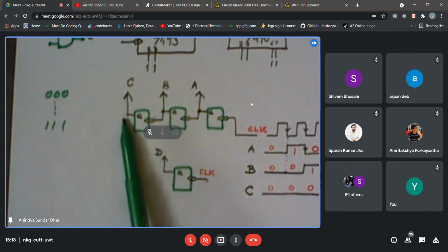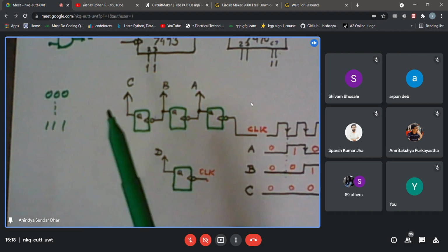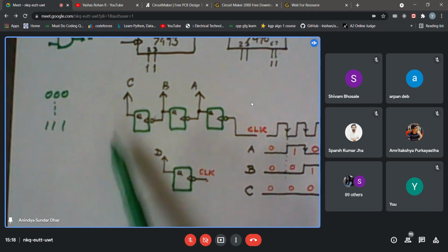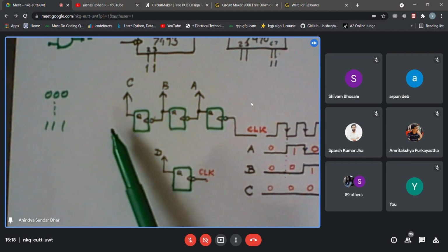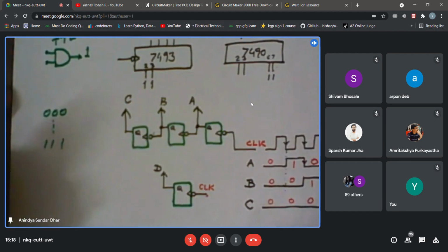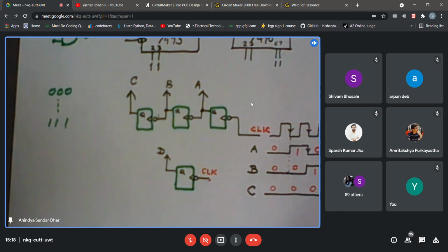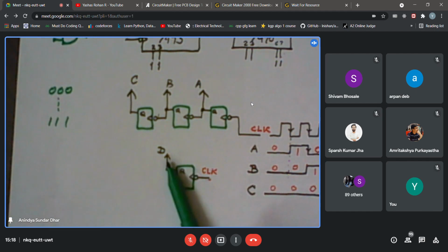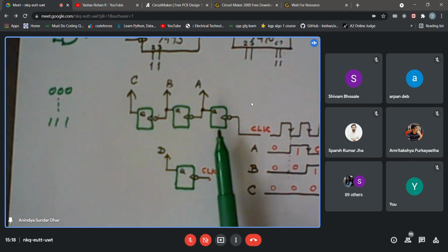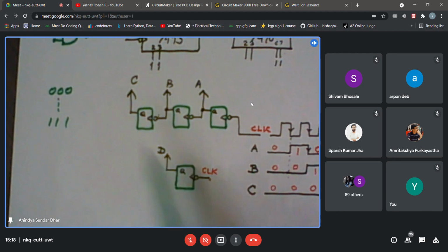Otherwise, if you have connected it in a 4-bit chain and suppose you are ignoring it, it is still changing state from 0 to 1 and so on. So it will consume a little bit of power. Sometimes it may generate a glitch also if you are not using that one, since the output is unnecessarily changing. So from that motivation, people are using it. But the other provision is also there that you can connect it and simply use it as a 4-bit counter. So both things are possible.